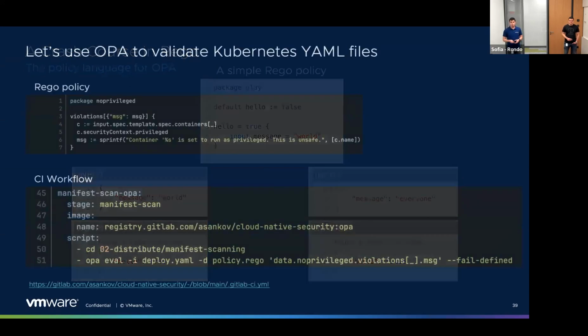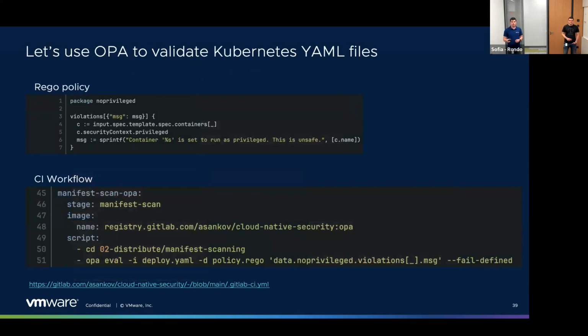And actually, we can use this to write rules that operate onto our Kubernetes resources. So this on the top is another Rego policy. It's a bit more complex than a Hello World one, but what it basically does is it looks in the spec of the deployment that we have provided. It looks at the security context where all the security information is provided, and it looks whether it's set privileged to true. And if so, it will output a violation with this message, which is pretty descriptive, and one can establish what's wrong just by looking at this message.